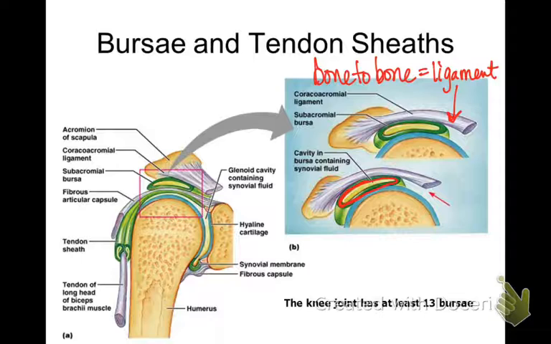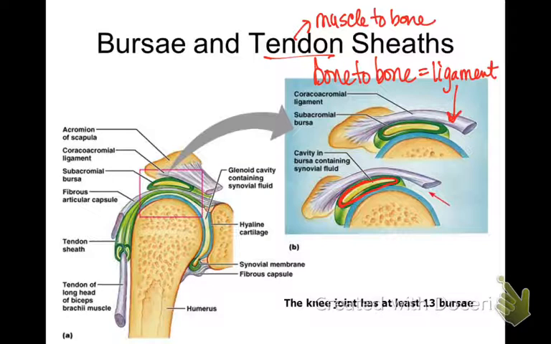How do you remember the difference between a ligament and a tendon? Okay, tendons go muscle to bone. And I remember the difference by thinking about the tendon that we all know where it is. Which tendon do you all know the name of? Oh, your Achilles tendon, right? On the back of your ankle. So your Achilles tendon connects your calf muscle, your gastrocnemius, to the calcaneus bone, your heel bone. Okay? And you feel that on the back of your ankle. That hard thing that you might have thought was a bone is a tendon. Okay? So that's a tendon.